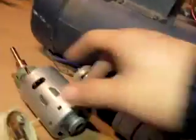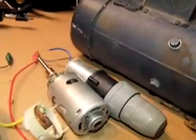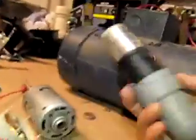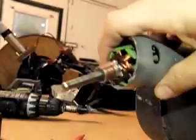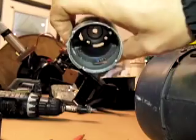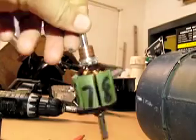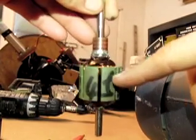Over to the permanent magnet motor. Now these have real magnets inside of them. This is a drill motor, and these make terrible generators — they're very inefficient because the goal behind these is to make them as cheaply as possible. But the larger ones work pretty good. I took one of these apart. And actually this is a larger version of it, and if you look inside of there, there are two ceramic magnets mounted to the outside. And your rotor — this is the part that goes in the middle.